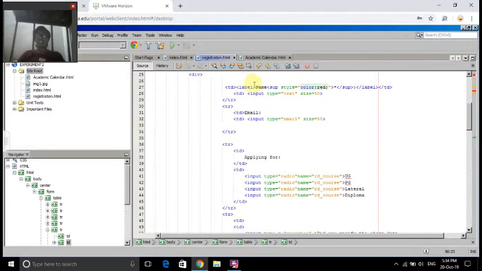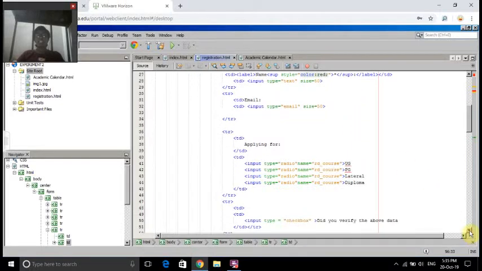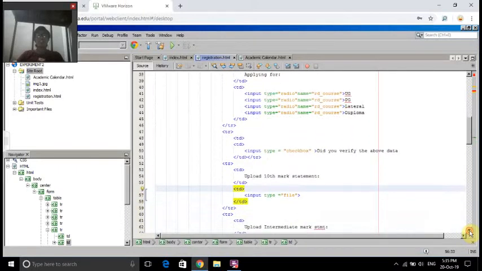Firstly I am going to ask the name of the user, for which I am giving input type as text, and to make it mandatory I am using the sup tag. So this will come in color red, that is we'll be getting a star mark which shows that it is mandatory. And also I am asking for the email, which is input type email. And then here I am using radio buttons to select the options.